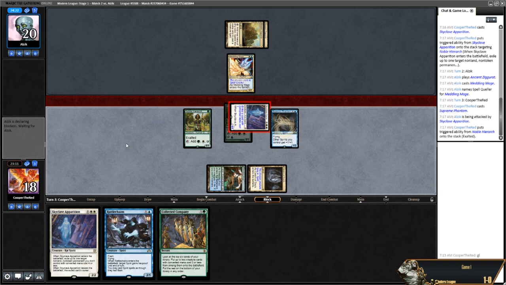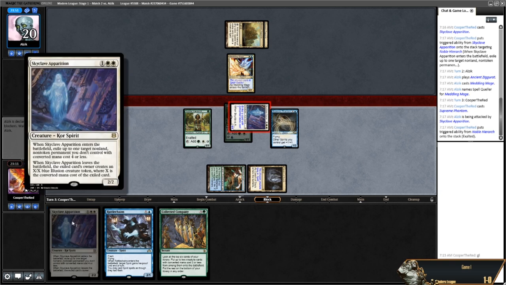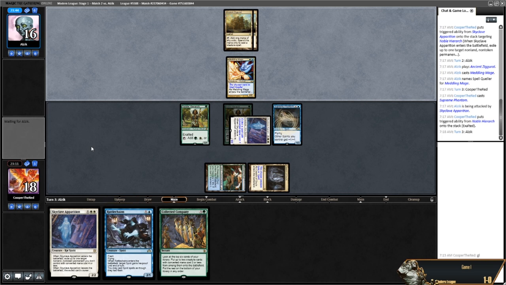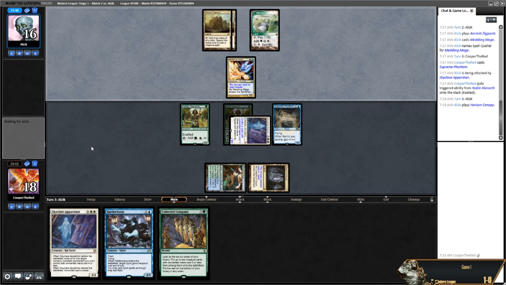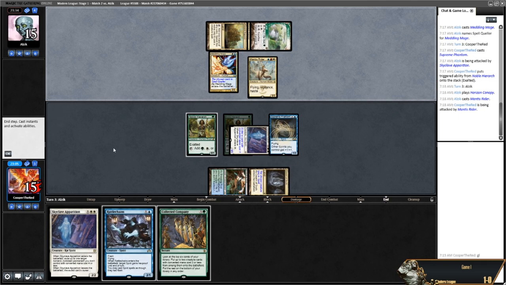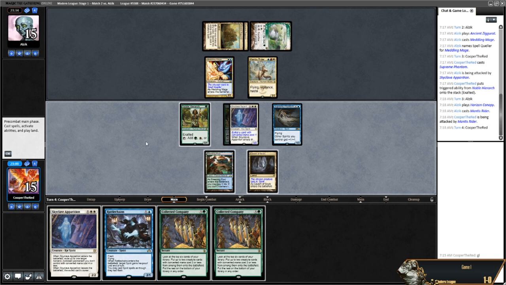Swinging for four. We could have also Skyclaved the Meddling Mage here. I think that would have also been a fine play. Just keep the opponent's board empty and allow us to swing in for damage turn after turn. And we might have been able to Supreme Phantom or Collected Company next turn. But this way we can keep the secondary Apparition for something more consequential. For example, a Mantis Rider. Another Collected Company, but we don't have the mana to cast it.